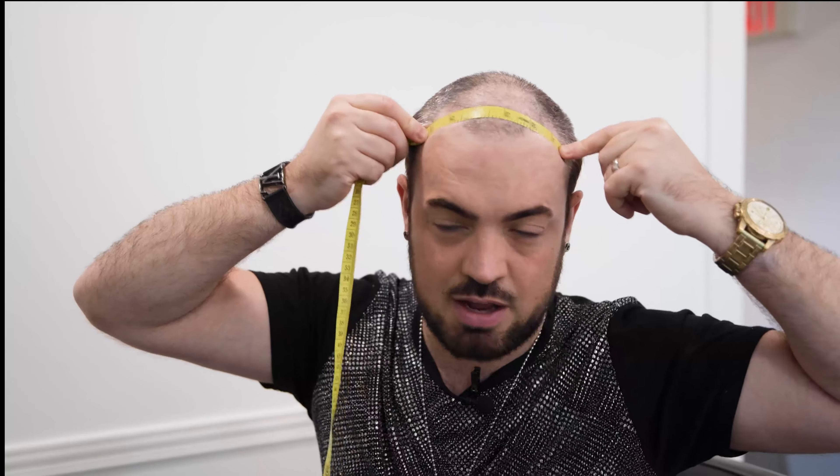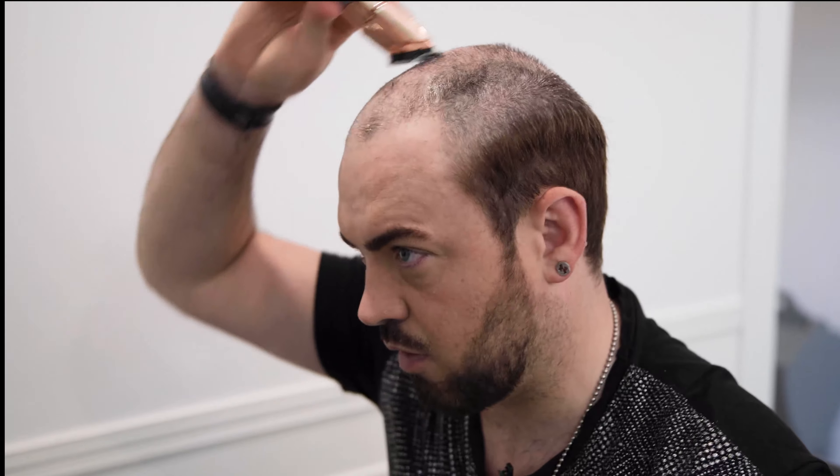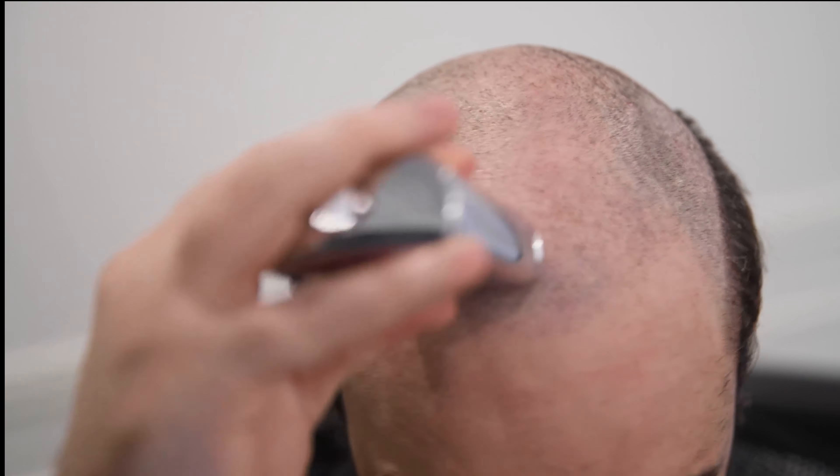We are going to measure and then shave the rest of my beautiful head so we can adhere to the scalp super easily. My base is six inches in width and then it gets a little bit narrower to about five and a half to five inches at the back. Measure your six inches from front to back the whole way down your head. Now you'll see how close and the difference when you use this — you can see my little bit of stubble and really see how close that gets to the scalp.